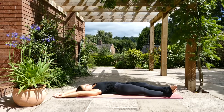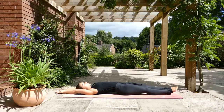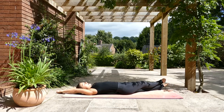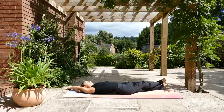You're beginning to stretch the left side body. Bring the hands and the feet back through center, realign the spine. Then switching the cross of the feet, cross the right ankle over the left. Take both feet to the left lower corner and the hands to the upper left corner, stretching through the right side of the body.